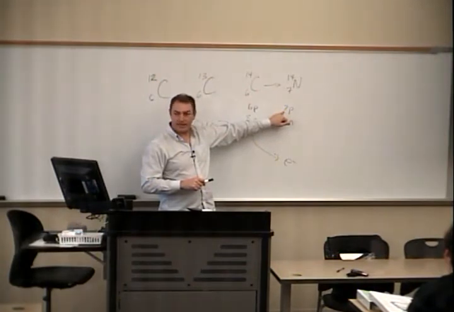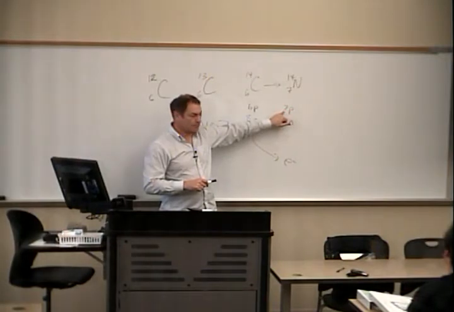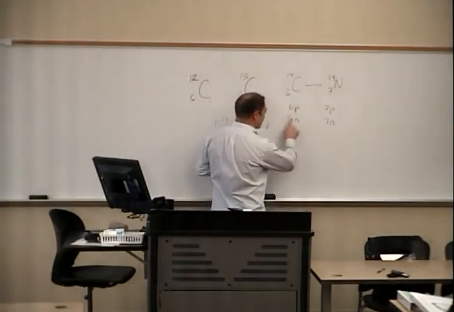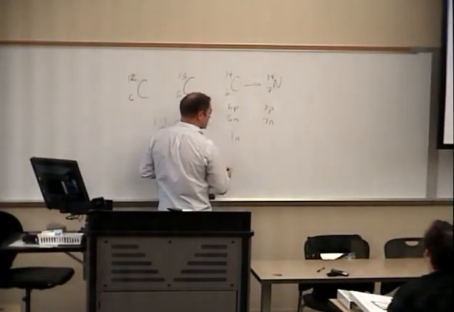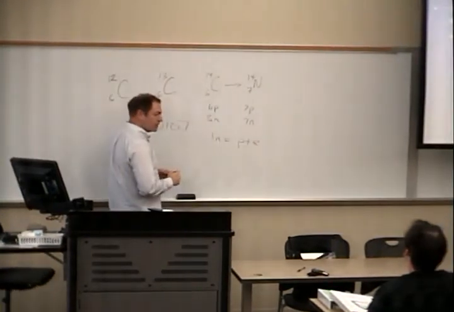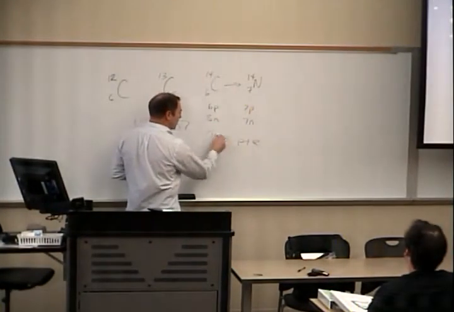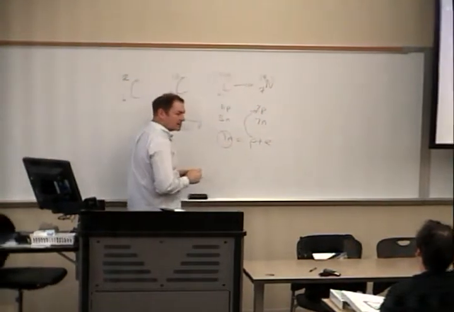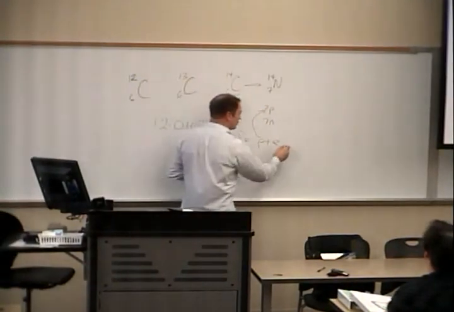Is everybody okay with that? Yeah? So it emits the electron and then the neutron. You can think about it like this. Let's take one of these neutrons, and let's just say it equals a proton plus an electron. Okay? This neutron now changes into each of those. The proton stays in the nucleus. It's why it's got 7. And the electron disappears.